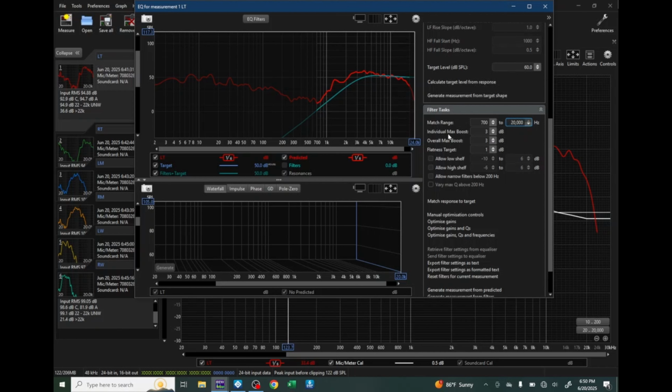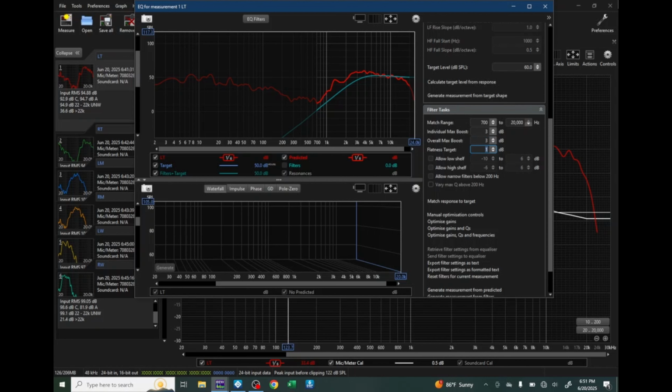The individual boost is how much boost you are going to allow REW to boost per specific equalizer band, right? The overall boost is the same thing, but max boost for the overall resulting curve. And the flatness target is how close you want your EQ to match your target curve.